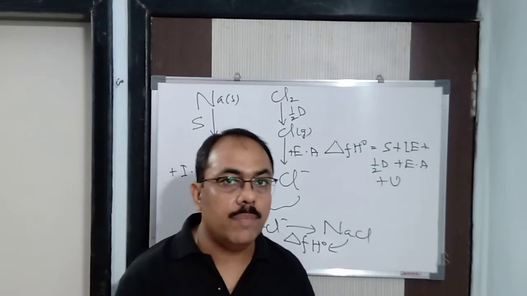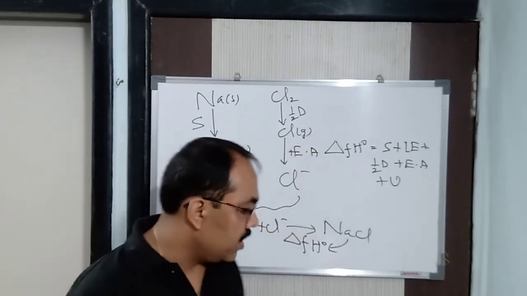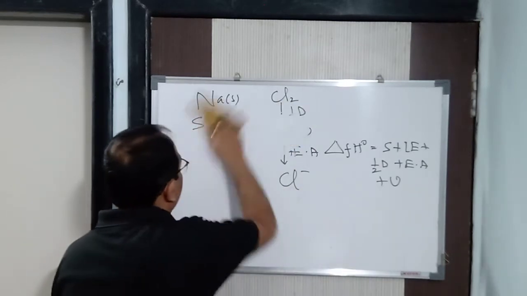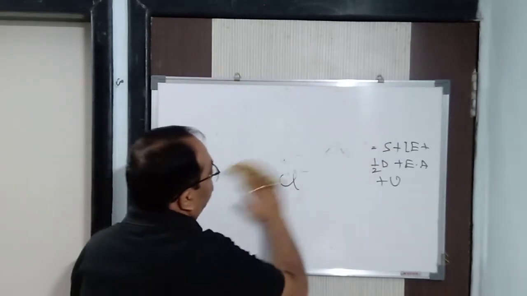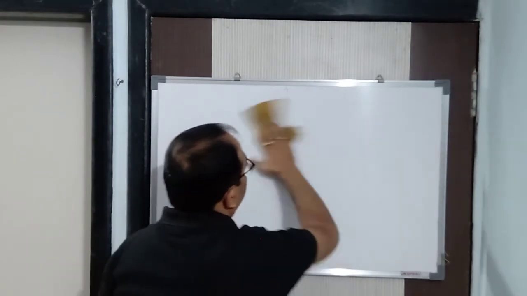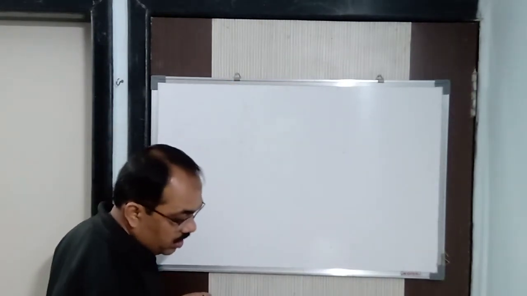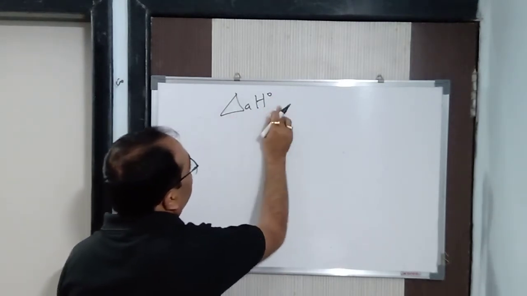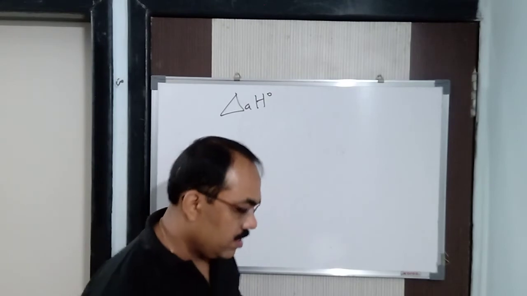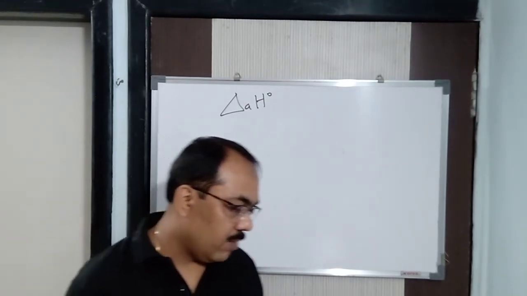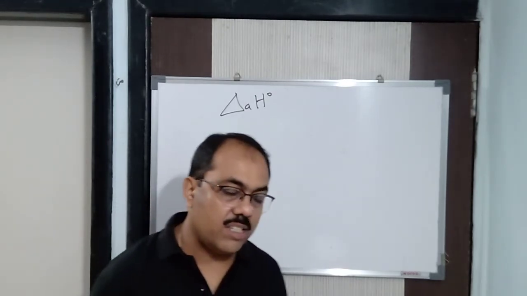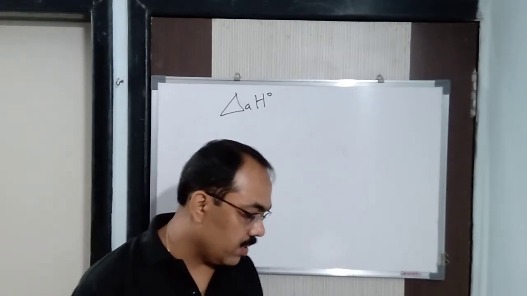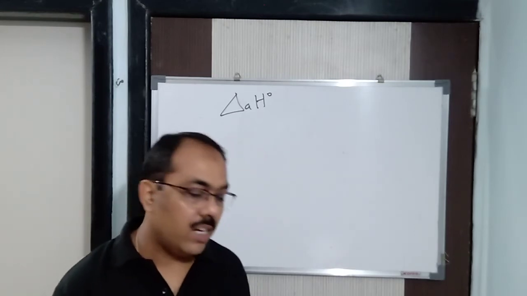it is called enthalpy of atomization, which is represented as delta A H naught, the standard enthalpy of atomization. A stands for atomization. If I write only delta A H, that means it is enthalpy of atomization. But when I write delta A H naught, it is standard enthalpy of atomization. When 1 mole of a given substance dissociates into its gaseous atoms, the enthalpy change, meaning the heat change accompanying this particular process, is called enthalpy of atomization, so to say.